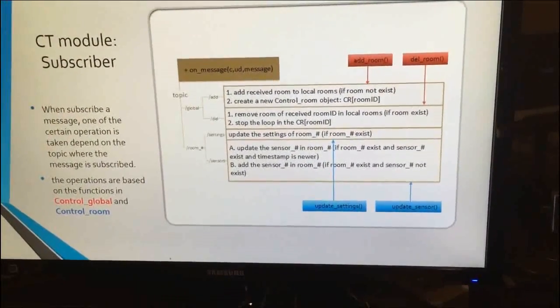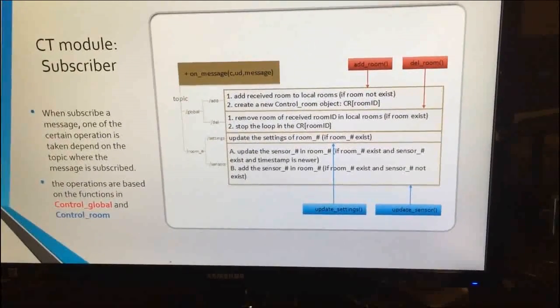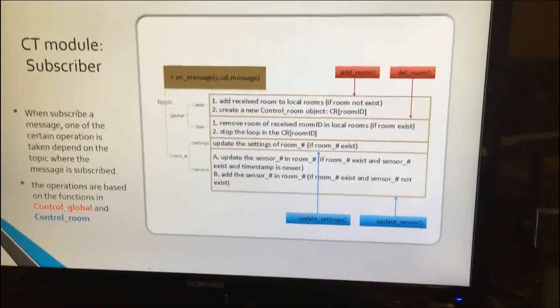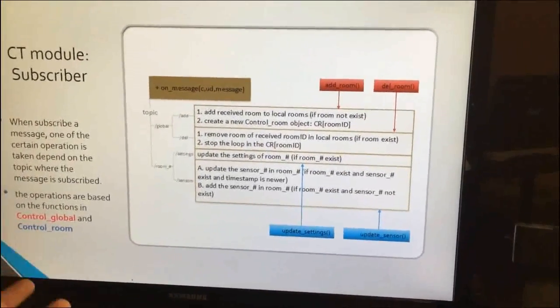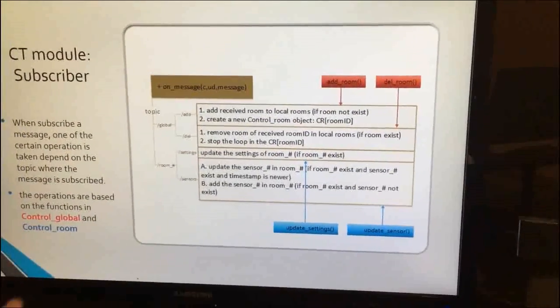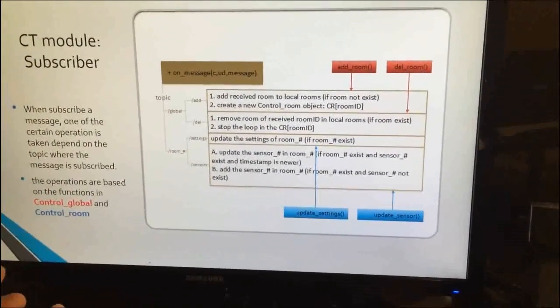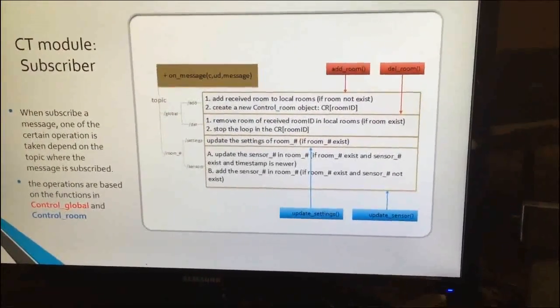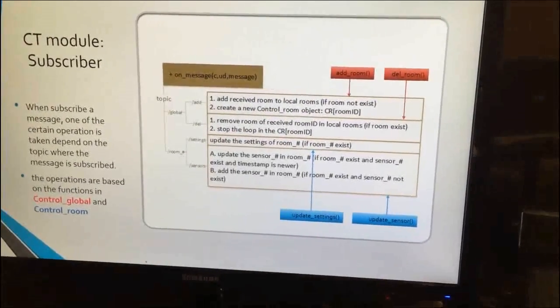Here's some detail about the class subscriber. Since the control module is the most important part in our system, it also has quite complex data operations.